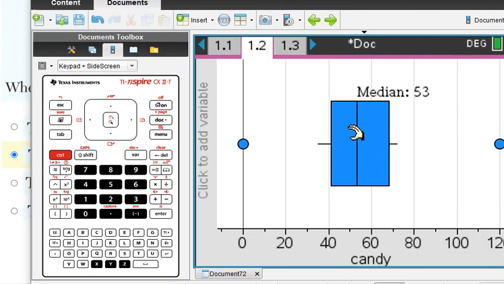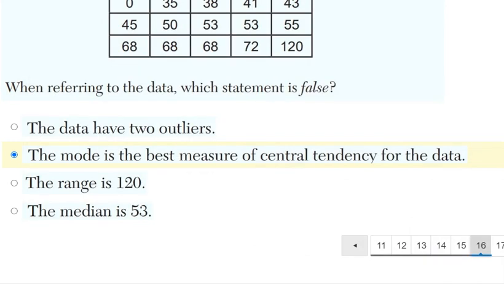When we look at the spread of our data, 68 is actually the third quartile. So the better representation is somewhere around the median or the mean, the median being 53 and the mean being 53.9. So both of those represent this data set more than the mode.